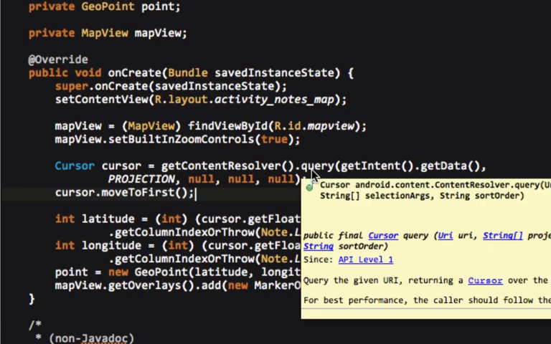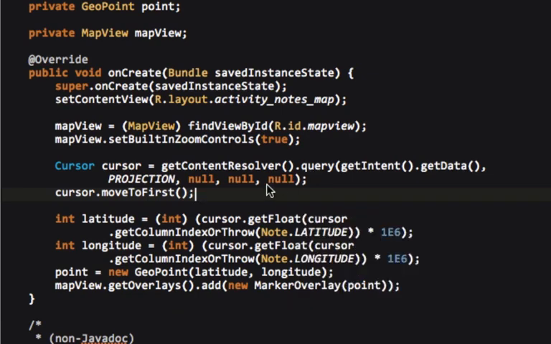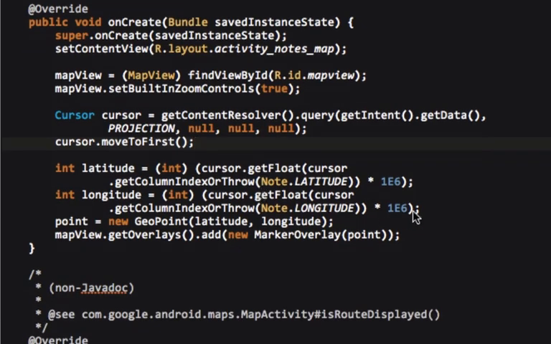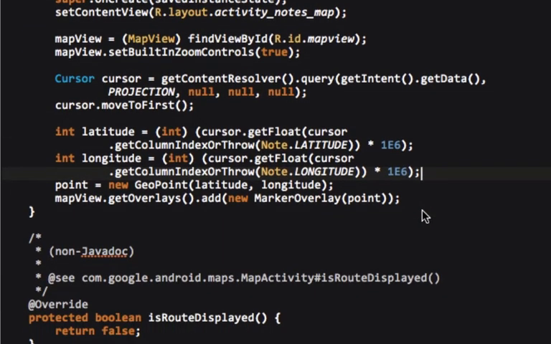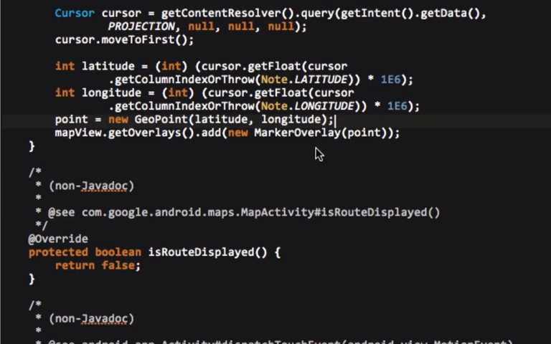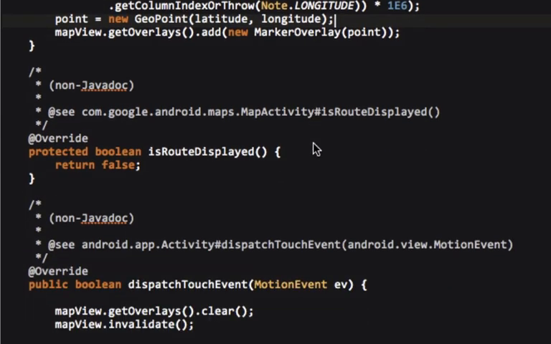Alright, see how we're querying for that intent, and then the intent that we're receiving from here when we call in our add activity, that URI has the ID in it, so we don't have to worry about, we really don't have to worry about is there multiple. No, because one node is unique to one ID. And you can see we grab the latitude and longitude here and convert to the appropriate map viewpoints. And then we set the new point being the point that we originally started with, and we add a marker overlay. I'll get to that in a minute.